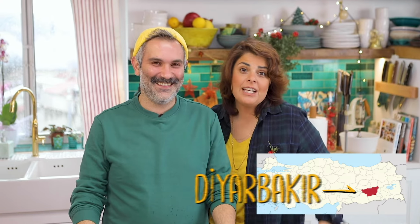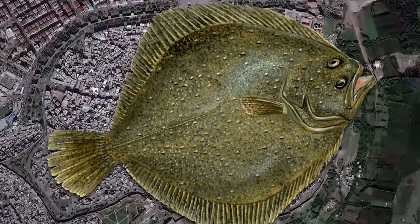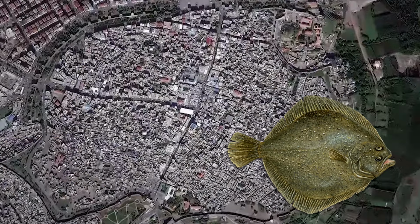And this recipe is gonna be from Burak's hometown, which is the beautiful Diyarbakir, which has castle all around the city, which looks like a turbo fish, because it defends the city. That can be seen from space. It's the second longest city walls after the Great Wall of China, still standing and in perfect shape. If you come to Turkey, you must go to Diyarbakir and eat great food as well.